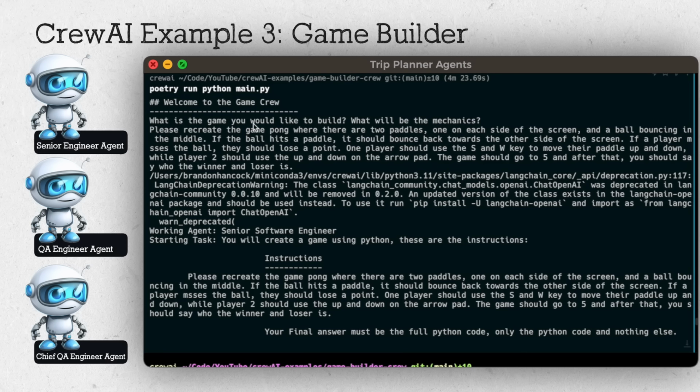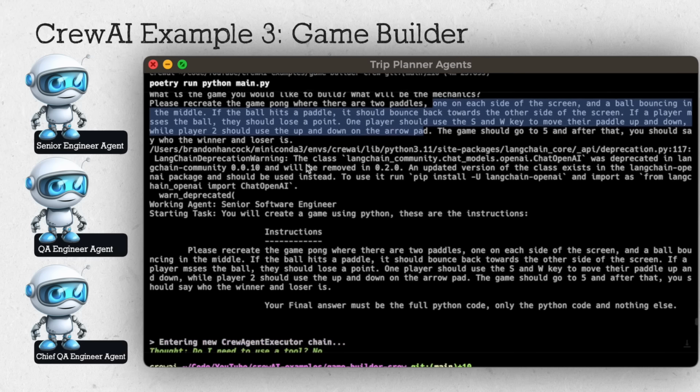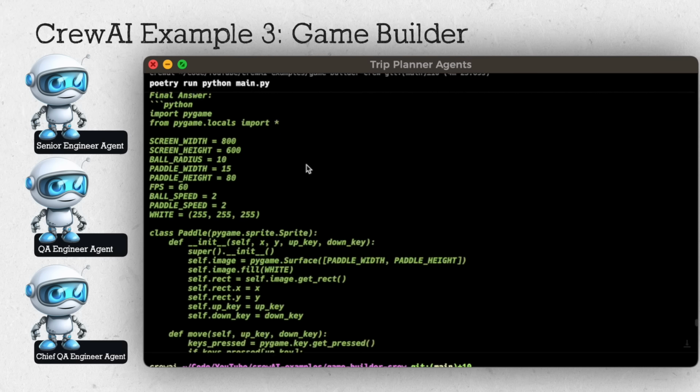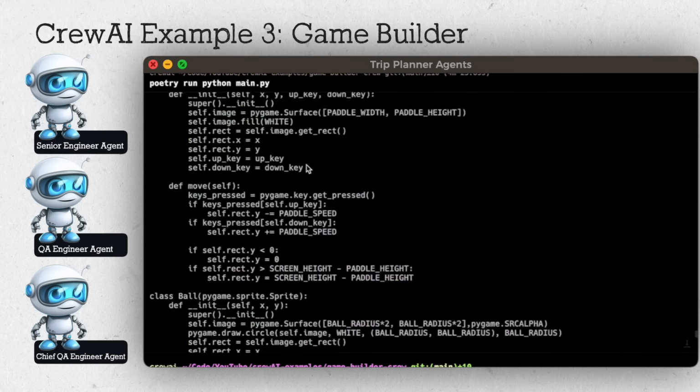In the third example that I'm super excited to show you guys is the game builder crew. Now, the way that this crew works is you type in a description of what type of game you would like the crew to go off and build. In my case, I'm trying to make the Pong game, so I briefly describe how it works and how I would expect the game mechanics to behave. And then from there, 3 different agents go off to code the game, review the source code, and continually approve it over and over again until we actually get some valid source code.